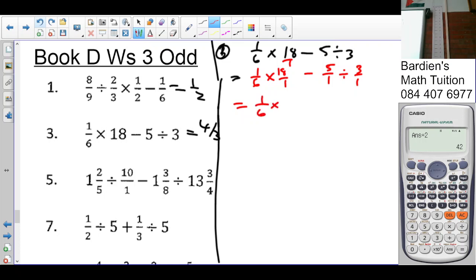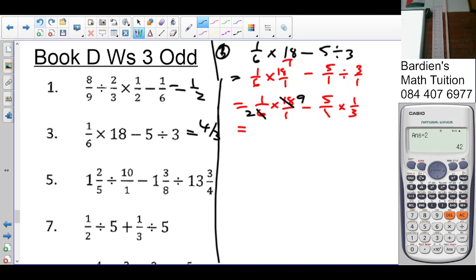Now why are you tumbling in times? That one. You said 1 over 6. You told me what the division. So this you kept like that. Okay, so it's 1 over 6 times 18 over 1 minus 5 over 1, yeah? times 1 over 3. Okay, carry on. So I said 6, 3 goes into 6 twice, and 3 goes into 18, 9. Okay. And then for that I got 3 over 1. So you got 2 and 9 here. Yeah. 3 goes into 18 6 times, or not 9 times.